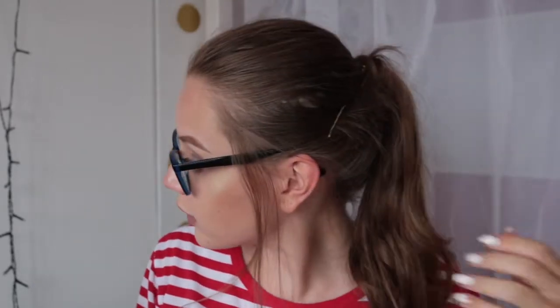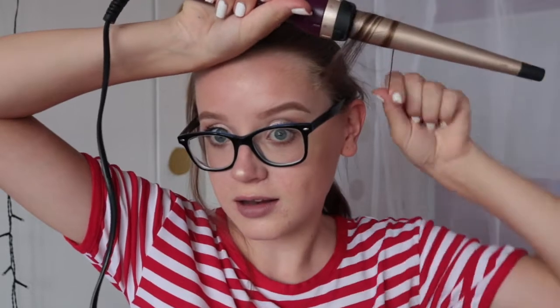I don't know if you can even see that. It's not like massive curls at all. Probably could have done it a bit better. But then with these front bits, I'm gonna curl this, and it just looks really dainty because they're little pieces of hair. You see what I mean? But this is the final look. It's really simple, and it's just another twist on a normal hairstyle.